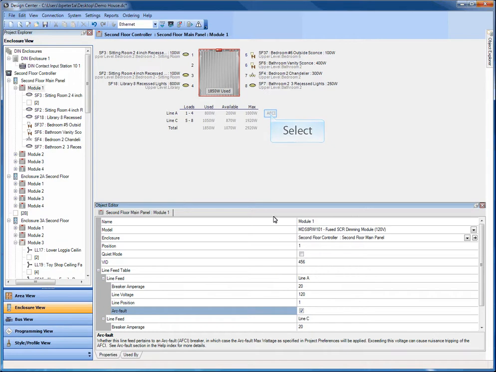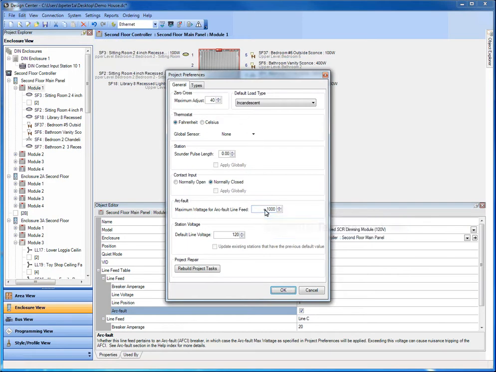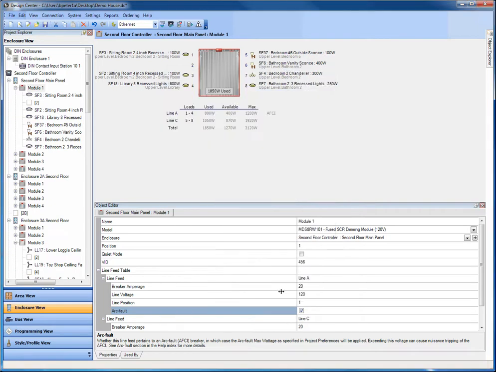Notice also that if I check the box, I get a label for AFCI, which is an arc fault circuit interrupter. The way you change that particular setting is to go into Settings, Project Preference, and then you can specify the wattage that you want this to be. So let's say you wanted it to be 1100 watts. You could simply type in 1100 watts, or you could increment or decrement with the arrows. Click OK, and now you've set the maximum wattage for an arc fault breaker. The reason these arc fault checkboxes are important is that sensitivity to overdraw can trip the breakers. So it's a very important feature, really nice to add that arc fault capability.